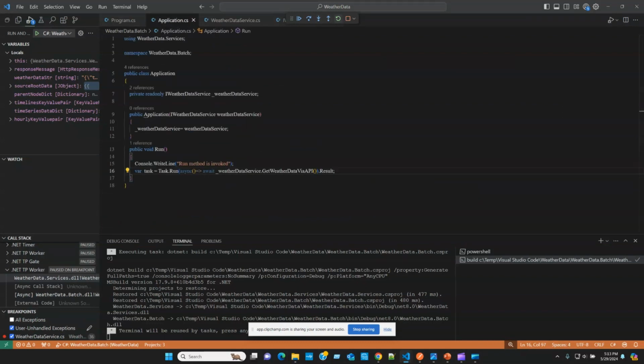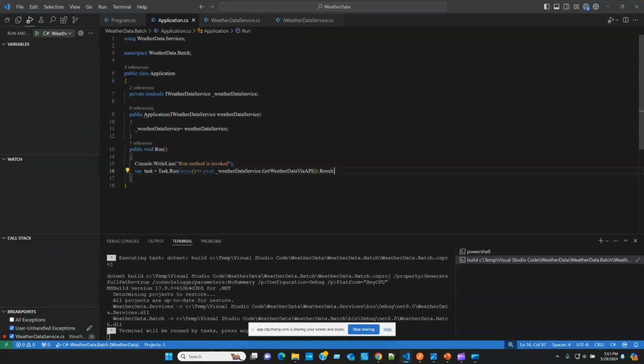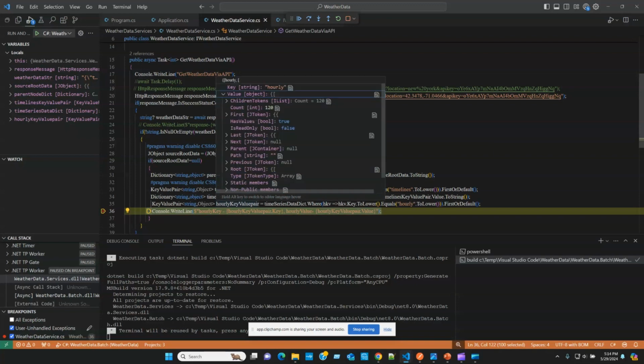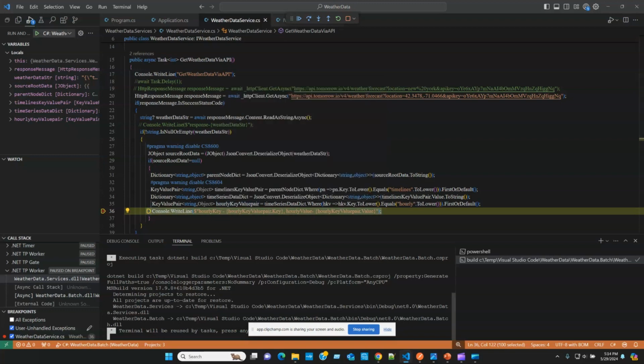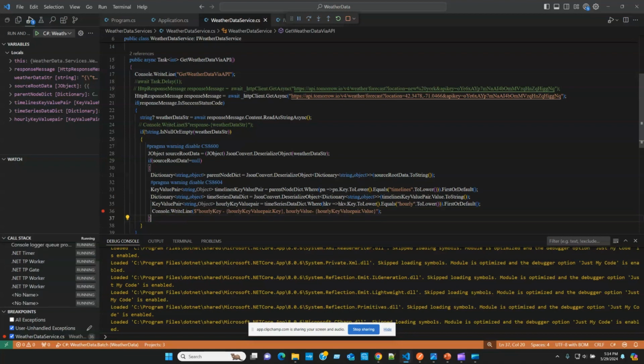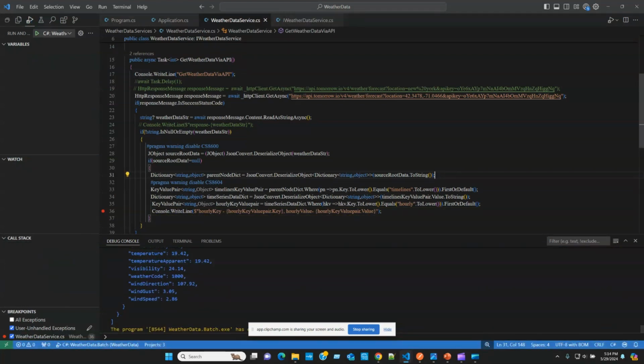Let's do a restart. Yeah, got the values here. So yeah, looks good. Okay, got the values here.